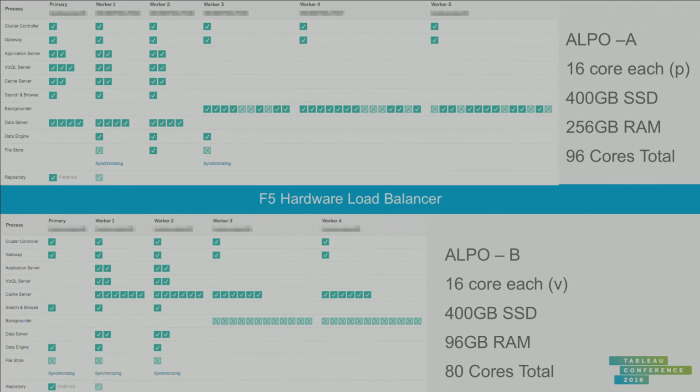Do you find any performance changes between 9.something to 10.0 to 10.1? Yes. The question was, do we find performance changes between 9, 10, and 10.1? 10.1 has actually been remarkably good performance. So we've seen great improvements in all facets of performance on 10.1. If you want more details than that, I'll have to get you the specific areas. I don't have those off the top of my head.